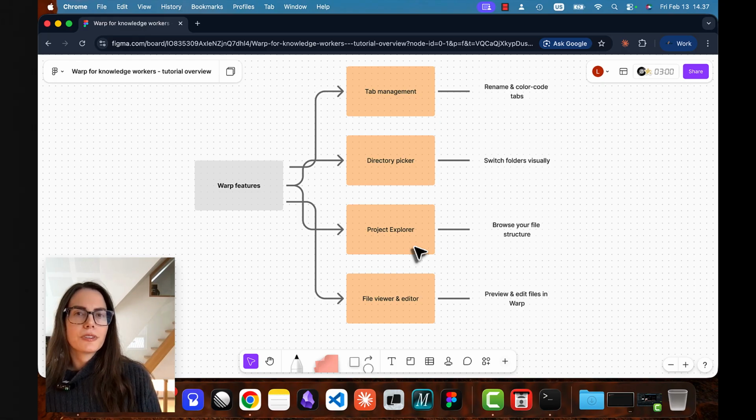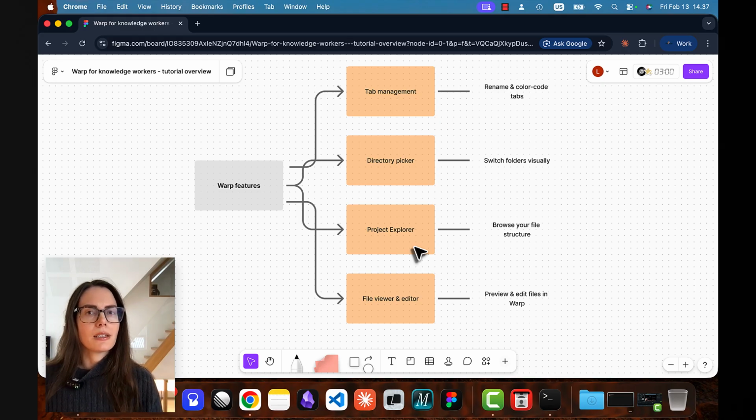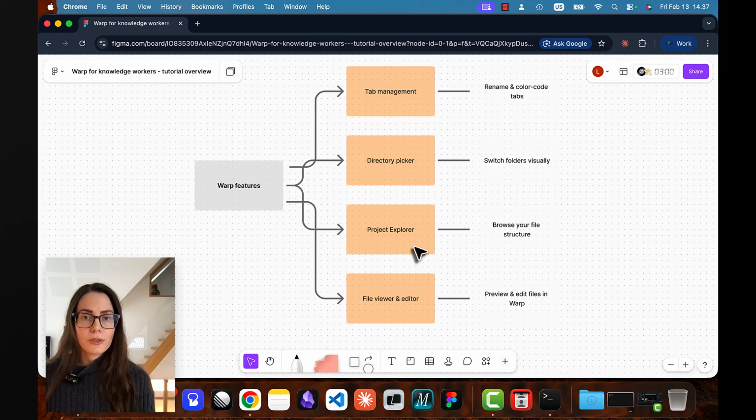But the value in this app for me really is the visual layer, the tabs, navigation, previews, the stuff that makes the terminal feel less isolated from the rest of my environment on my Mac. So if you have been using Claude Code and feel like the native terminal is a weak link in your workflow, then it's possible that Warp can close that gap for you.